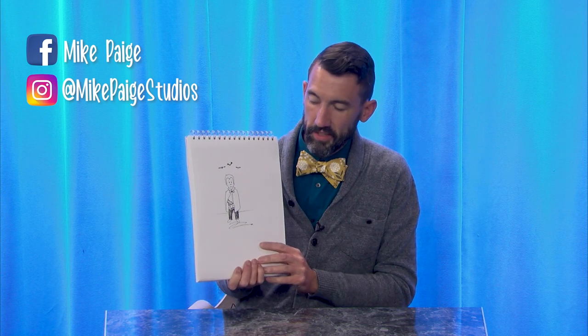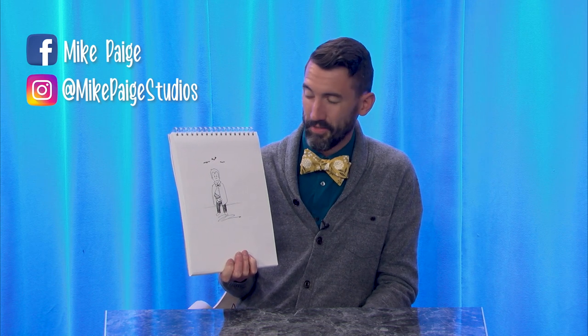All right. So here's our finished vampire. He's out ready to trick-or-treat. I hope you had fun following along step-by-step. You can make as many bats as you want. Bats are fun to make and they're super quick. You can make any scene a little spookier if you want by just making a bunch of bats, and they take like five seconds each. Hope you had fun and tune in again next time for another episode of the Mike Page Doodle Club. Now that you've finished your doodles, color them in and then share them with both Mike Page and Medfield TV. We're going to take those images and put them all over our station. Can't wait to see what you guys make.